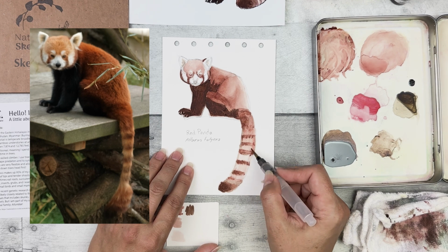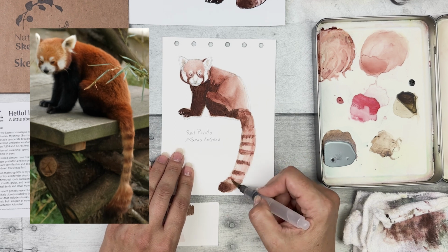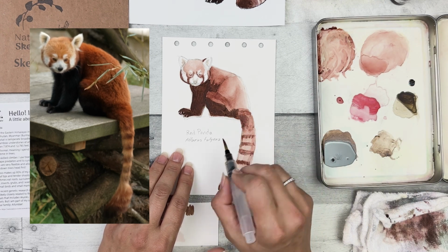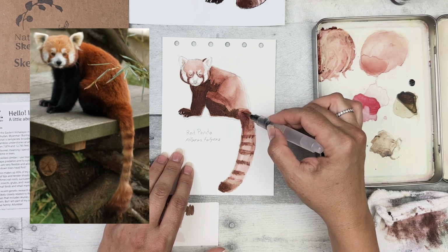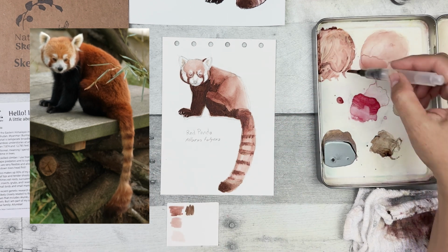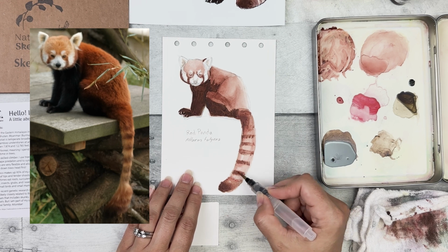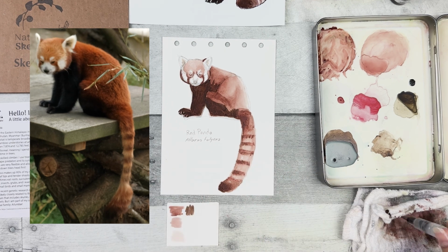Some of these pandas have, from what I saw, darker tails and lighter tails. They were varied throughout, so there's a lot. This panda's tail is pretty dark. I ended up using more paint than I expected there, but I'm gonna add it in anyway. Just real rough, not worrying too much. A little more to the base of the tail. Tail tip, maybe make these a little thicker. Letting it all kind of flow together a little bit. It's the fun of watercolor.